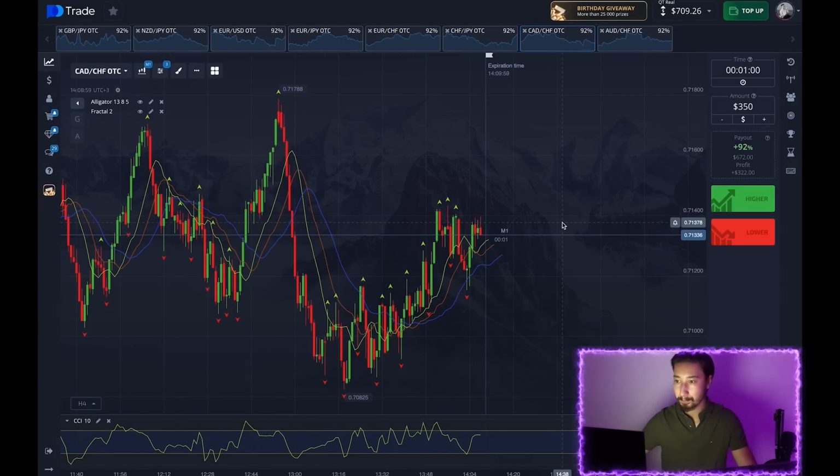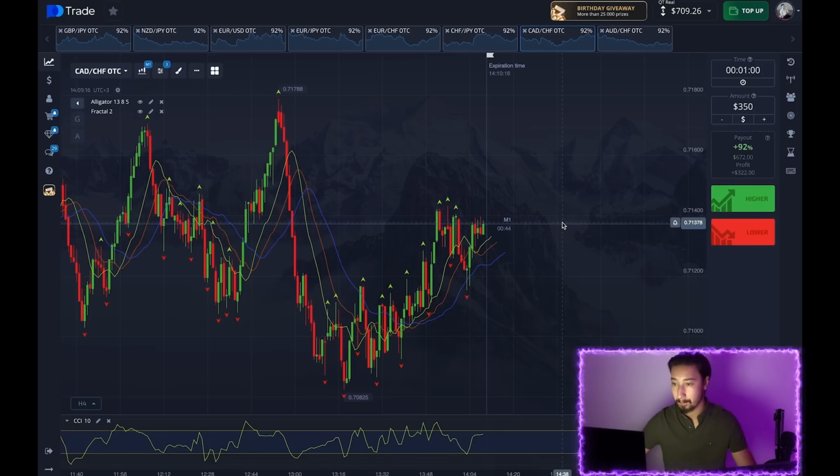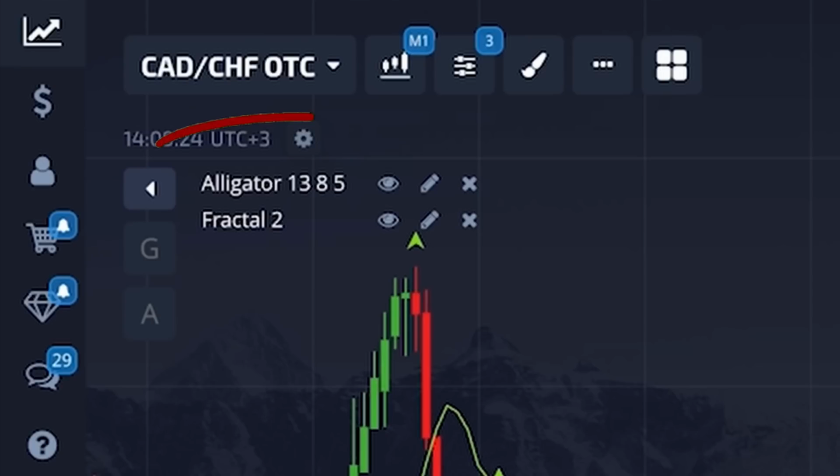Let's begin trading on binary options. So we're on a broker. I have analyzed and selected all currency pairs. You may see my balance is $709. We're going to start with this amount. Today we trade on an OTC market, so all currency pairs can give us a higher than usual percentage of payments. For today's trading, I selected the first strategy with the following settings, such as alligator and fractal.